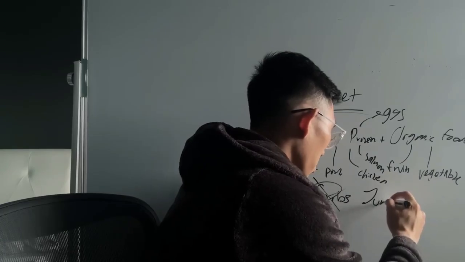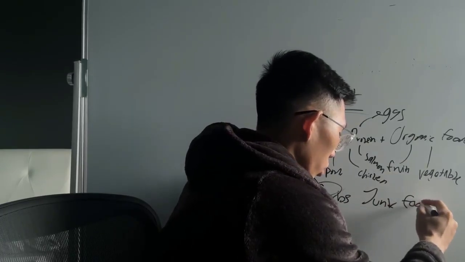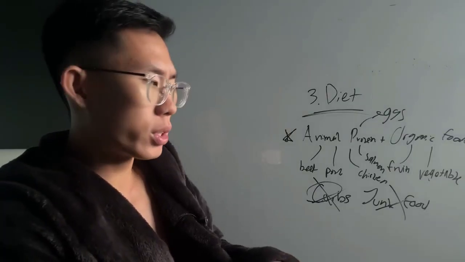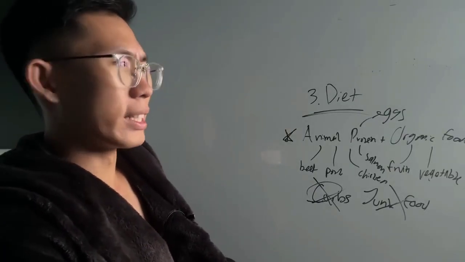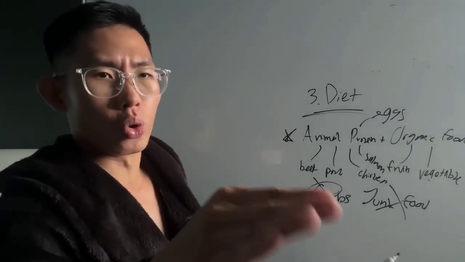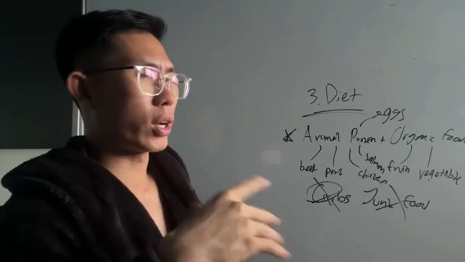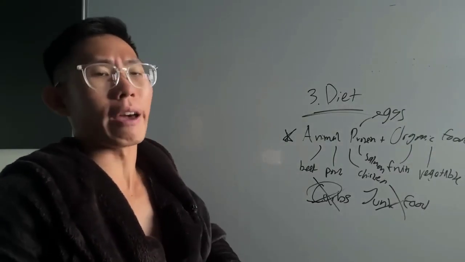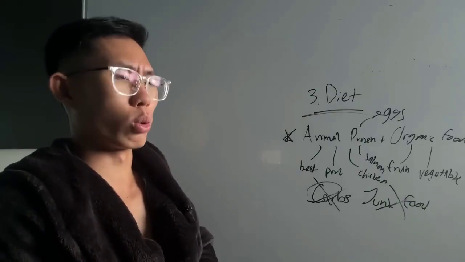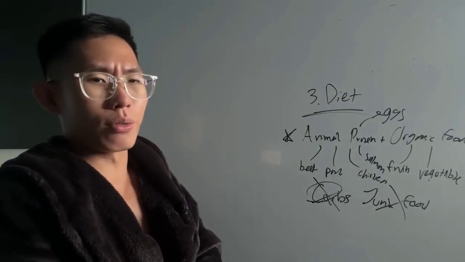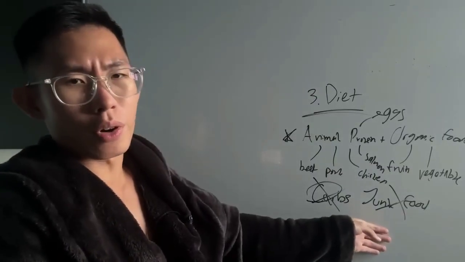And also, this is a massive no-go. Junk food, processed food, canned foods, Maggi noodles, instant noodles, all this stuff that tastes good, right? Just try to stay away from them, right? Fried chicken or French fries, all this stuff makes you fat. And when you become fat, you lose all sort of motivation and you lose all sort of self-esteem and self-confidence. So just completely get rid of all the junk food.